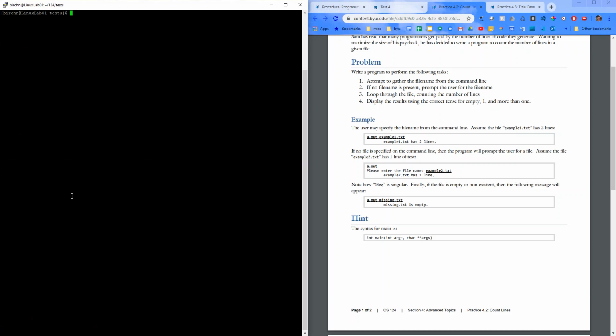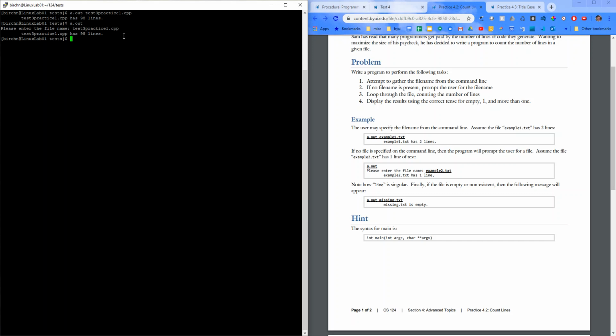And let's run a.out, and I'll just say test3 practice 1.cpp. Okay, so that file has 98 lines of code. Okay, and then if I just say a.out, it prompts me for the file name, and I'll say test3 practice 1.cpp. Test3 practice 1.cpp has 98 lines.